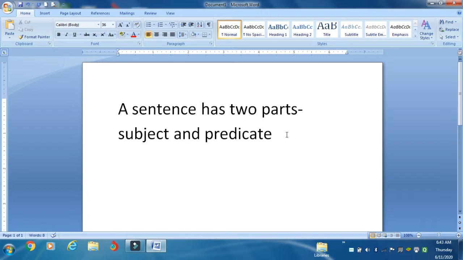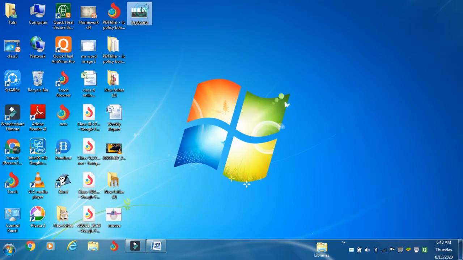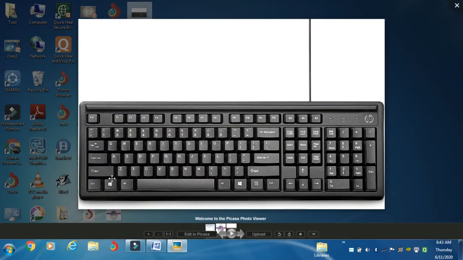Now suppose I select this and delete it by mistake. I need it back, so I can use the undo feature here. For using undo, we again have two ways. You can use the keyboard shortcuts. See here how the keyboard shortcuts are used. This is the keyboard structure. You can use CTRL and Z together for undo and CTRL plus Y together for redo.